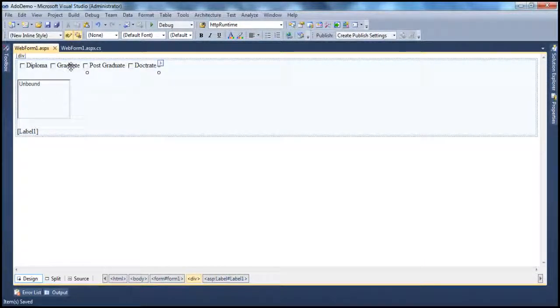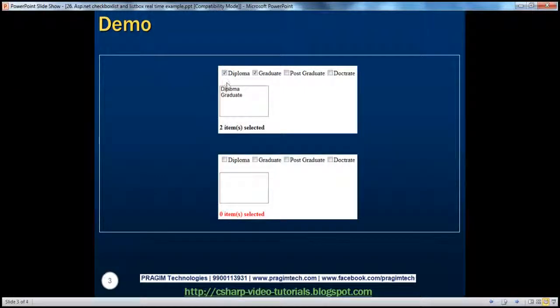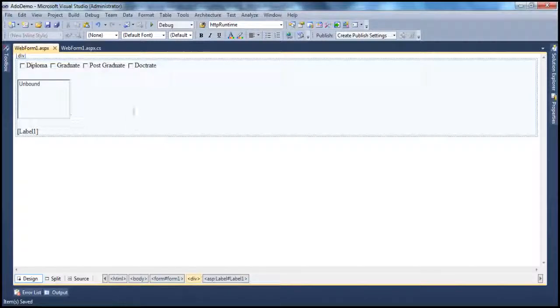So as soon as I make selections, those selections should be added to this list box control. And when do we do that? How do we know if a selection has changed for a checkbox list control? The checkbox list control has got the selected index changed event, which gets fired when you check or uncheck these list item objects of this checkbox list control. So we can make use of that event.